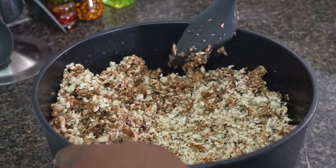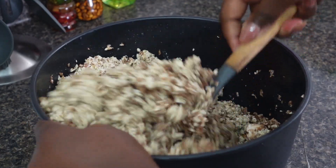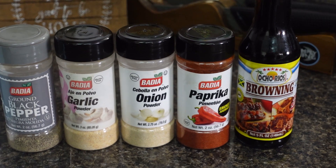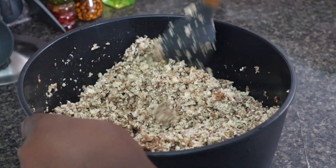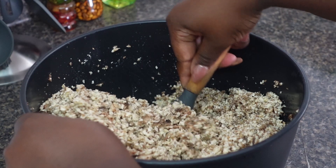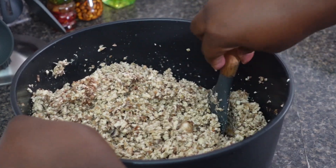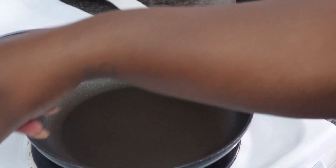So I'm just gonna mix that up and then we're gonna cook it up. I'm not gonna season it heavily — I'm just gonna put like the basic seasonings and then save some so that way when I want to use it I could season it however I want. The lady that I watched did it too, and that makes sense so that way you don't have the same flavor over and over — you could switch it up a little if you want. I got two pots going, one here and one over there.